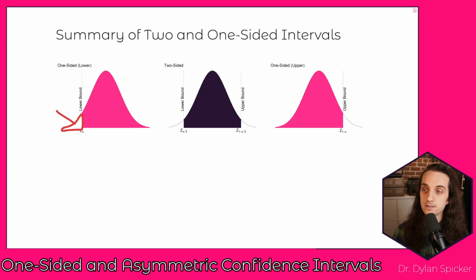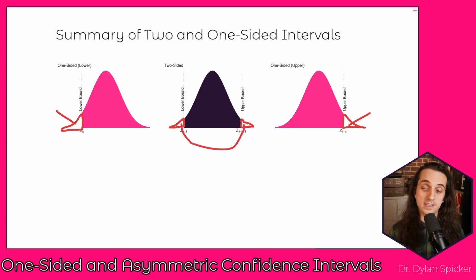If you want an upper one-sided interval, then we're going to take the full set of alpha and plug it in over here. And if you want the two-sided interval, you're going to split the alpha between the tails, right? So you're going to put alpha over 2 and alpha over 2, and then combined between these two areas, you're going to have the alpha, right? And so in each case, we're leaving out alpha of the weight of the probability, and it's just a matter of, do we cut it off on one side, on the other side, or on both sides?